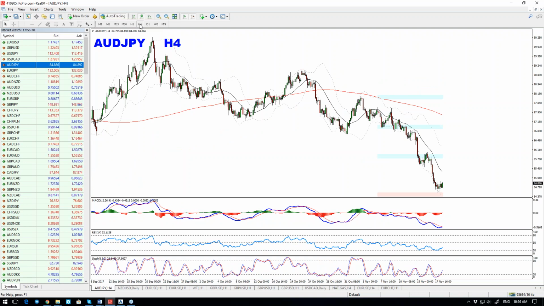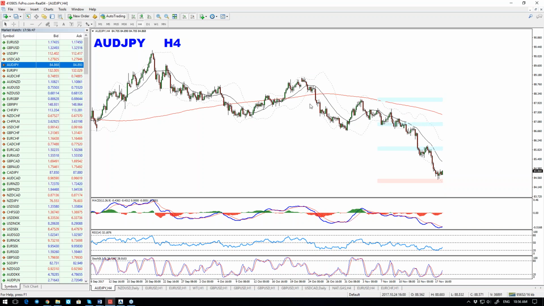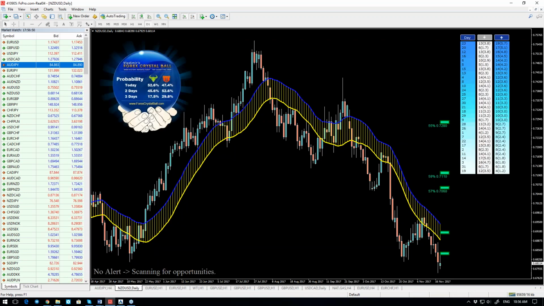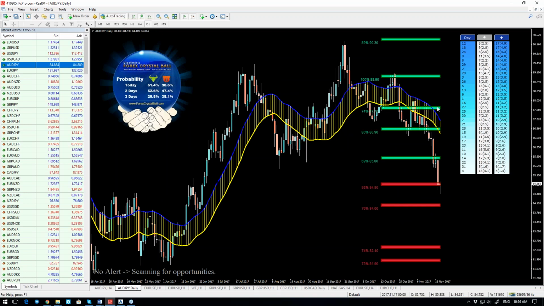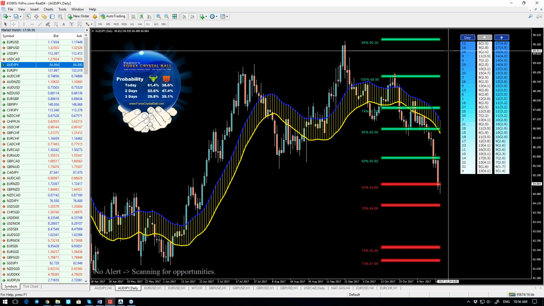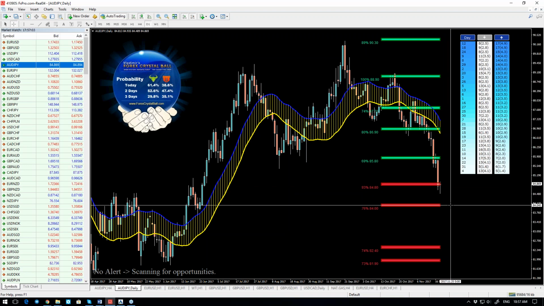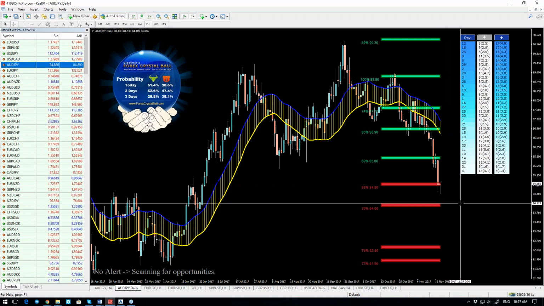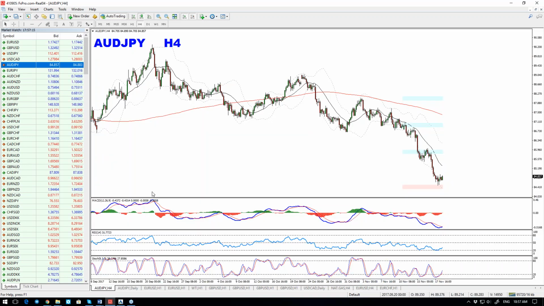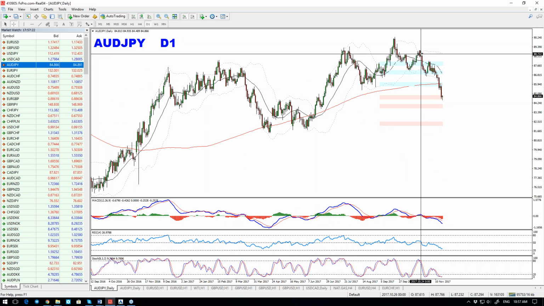So on this pair, both directions from here are completely acceptable, while I would start looking for buys most likely in this zone. You can see 24 critical days, right? So in between 84 to 85, this area, I would start looking for even short-term possible buys. So both directions are tradable here. We were only sell for a long time now from the 89 zone. Now it's time to say thank you, Mr. Market. It was a beautiful journey.